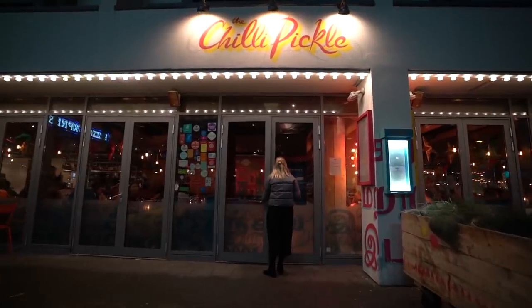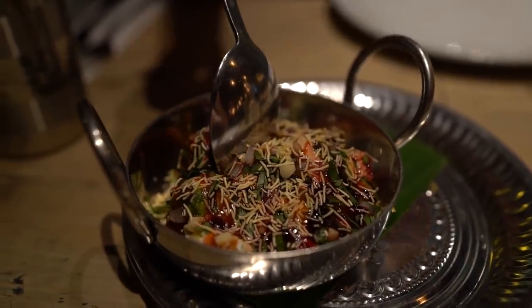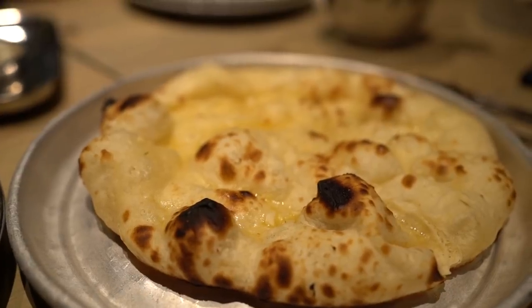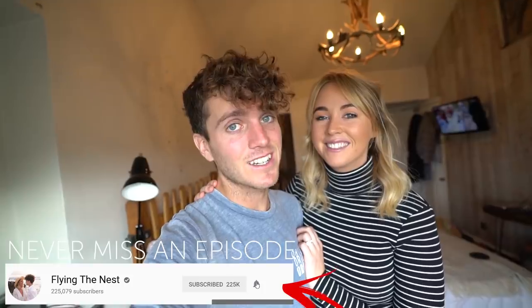Just a few hours later, we are now in Brighton — we've pretty much travelled across all of Scotland and England! The sun went down way earlier than before, it's already dark. We checked into our hotel, which is really cosy and quirky — we'll show you tomorrow morning. Tonight we went out for dinner to the Chili Pickle for Indian. It had been so long since we had garlic naan. We also had a Sri Lankan sea bass — in an Indian restaurant! Really, really good. We're here in Brighton for the next few days.